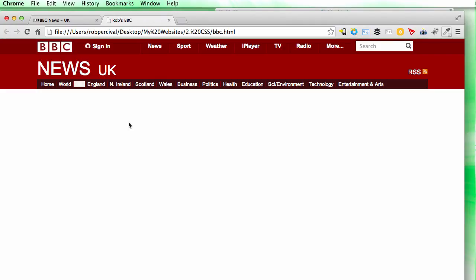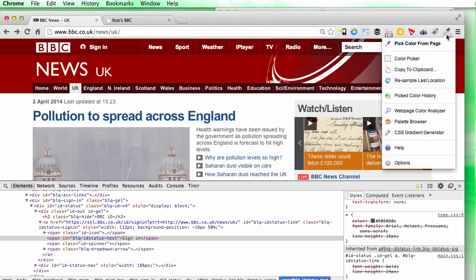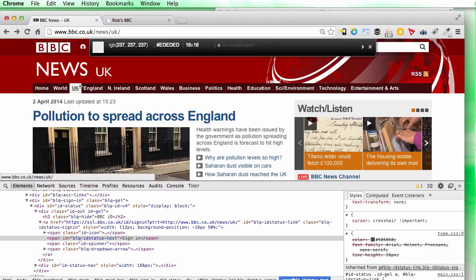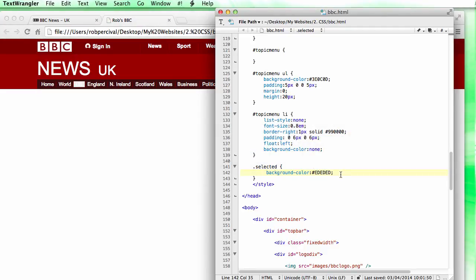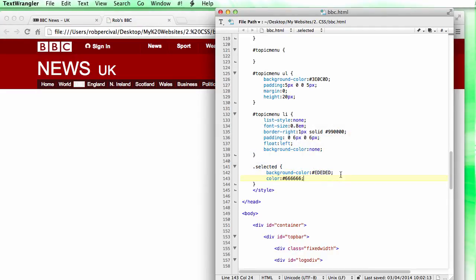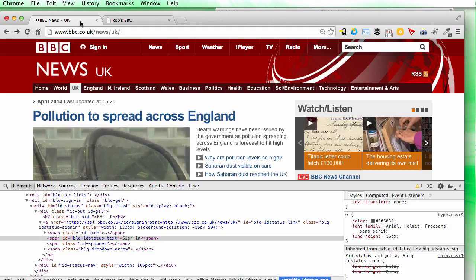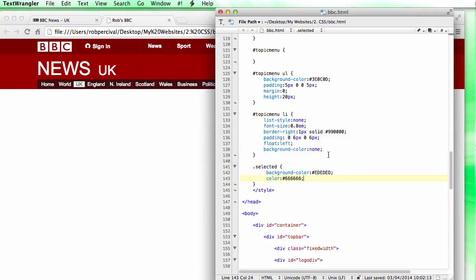Okay. So now we've got that. We also want to change the text color so that it shows up. So we'll have that dark grey as the text color. Okay, now that's fine, but it's not stretching to the top and the bottom, which is a bit of a shame. So we're going to use a bit of a CSS hack to do that.